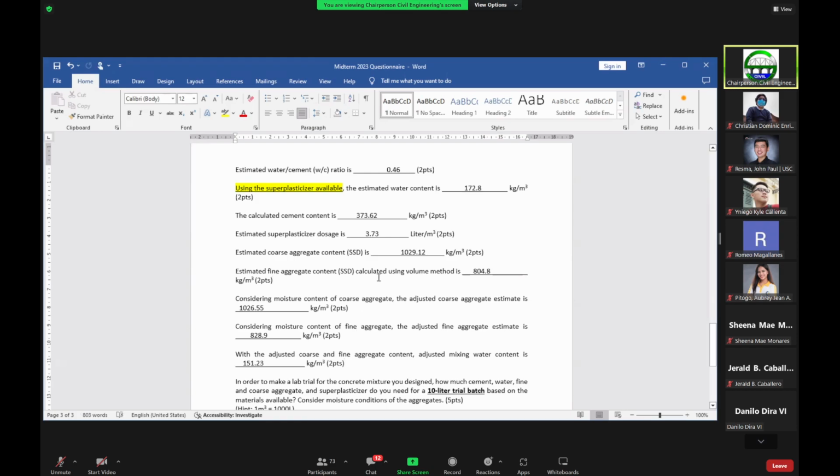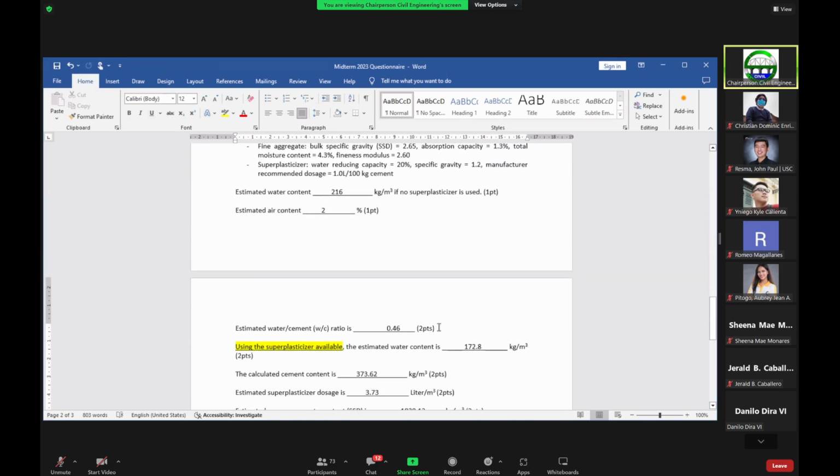Okay, that's correct. If you wait until later to reduce the water content because of your super plasticizer, your sand content will definitely change. That's true, but that's not exactly the root cause. So I want to refresh your memory. In the mix design, when you get this 216, that's your required value based on the table. Now those table values are that way because that's what will help you achieve the strength that you need.